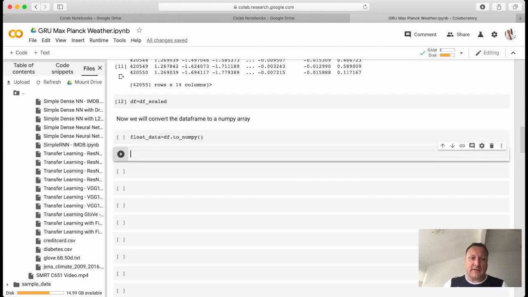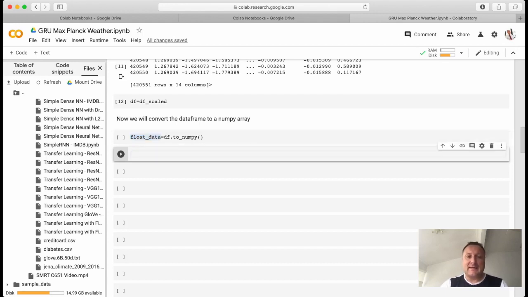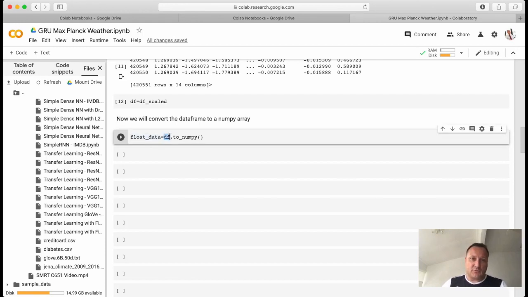We call the data float data. And float data is basically our normalized data. And we have 14 columns, and these 14 columns are the weather features. And this is what I'm gonna do to convert this to NumPy. So df.to_numpy. And that is very easy.